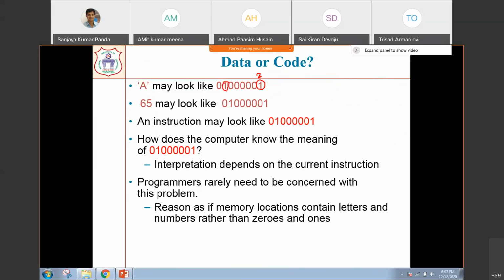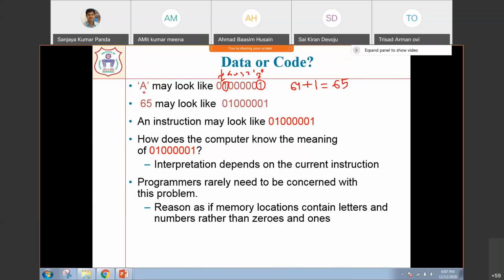This is nothing but 2 to the power 0. This is 1, this is 2, this is 3, this is 4, this is 5, this is 2 to the power 6. So the bit which is used, you will represent by 1. The bit which is not used, that you will represent by 0. So this is 2 to the power 6 means this is 64, and this is 2 to the power 0 means 1. So the value of this sequence of code is 65.